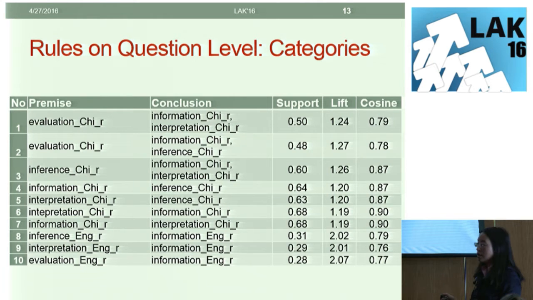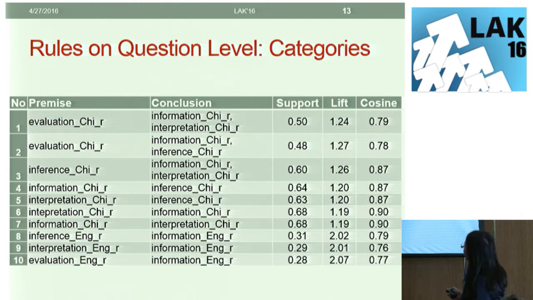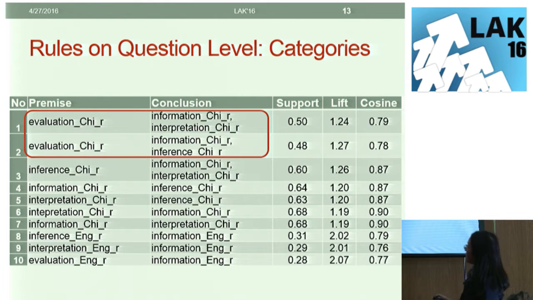So that's about the difficulty level of the questions. This is the categories of the questions. So we have information search question, we have interpretation question, we have inference question, we have evaluation question. So the annotation reads like this. You answer the evaluation type of question in Chinese correctly. So this is the notation. Then this part actually tells us if you answer the evaluation question correctly, the students will likely answer the other type of questions correctly. And this actually indicates that evaluation kind of question may be of higher level of complexity.